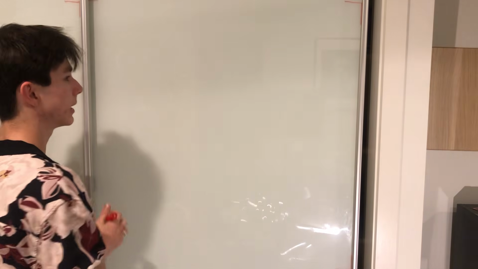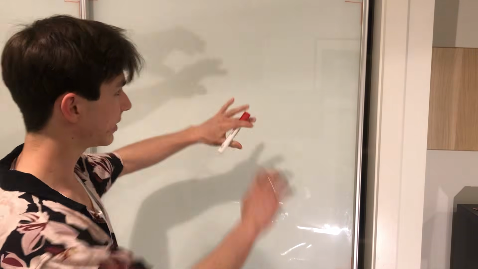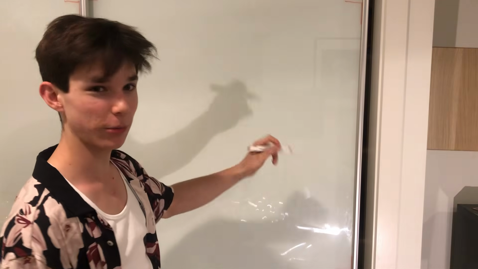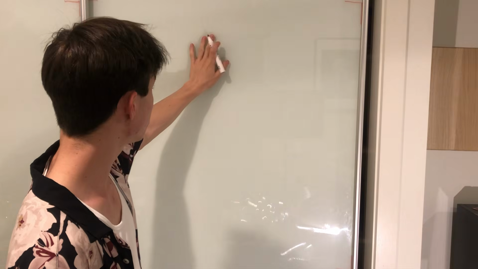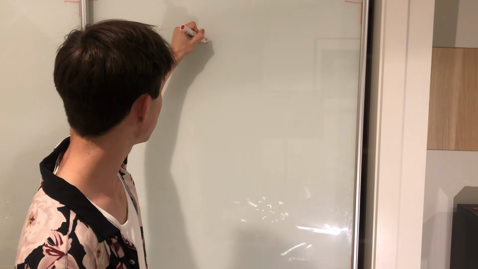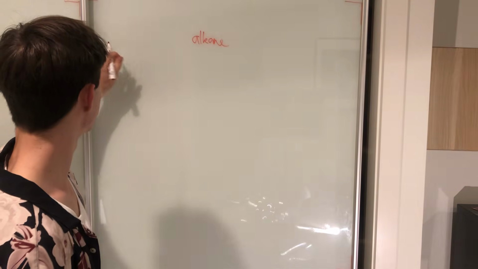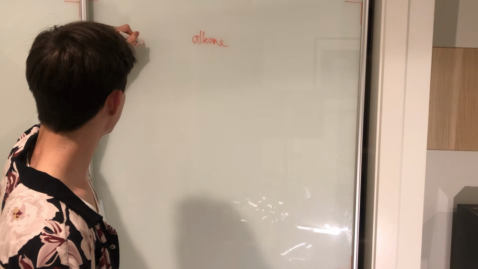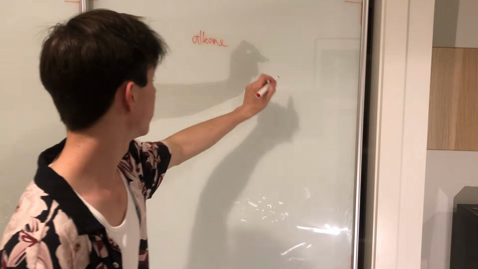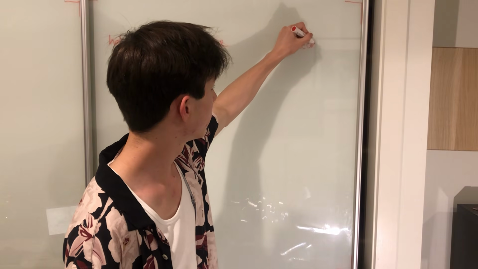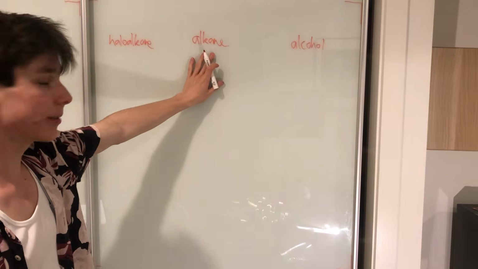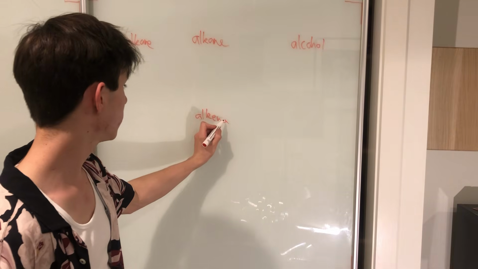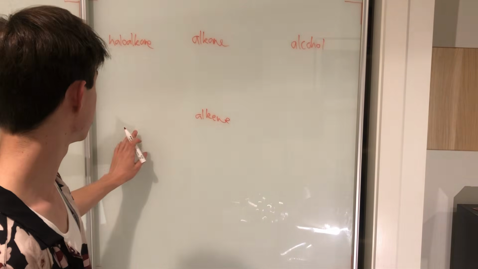Okay, so to start with, this is the big picture. We're going to write every class of compound, and I want you to set it out like this, just because it all works out in the end. So top in the middle, we're going to put alkane. To the left of that, haloalkane. And to the right of that, alcohol. Underneath alkane, pop alkene. To the left of that, dihaloalkane.